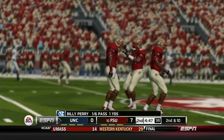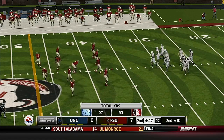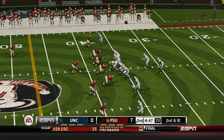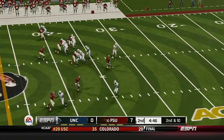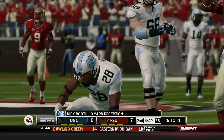Brad, I just think this quarterback's got to do a much better job of being able to read that defense and make quicker decisions. And especially when the defense starts to get pressure, you've got to either get rid of that football or check it down or take off and run with it. Makes the catch, and the defense is all over him. They bring him down for a loss.